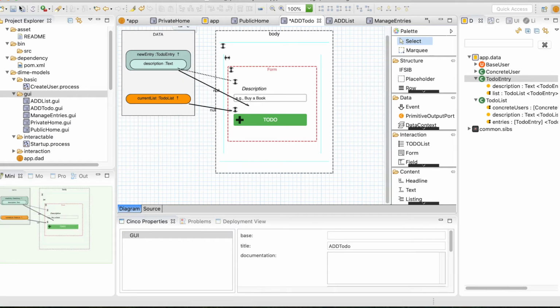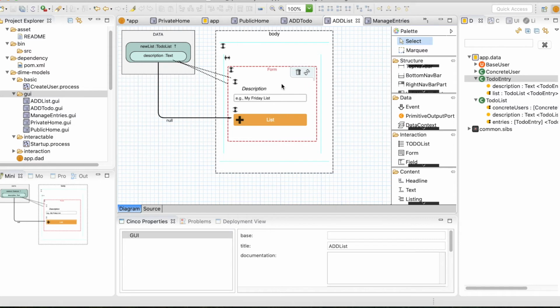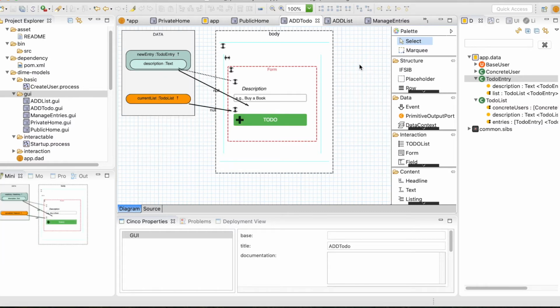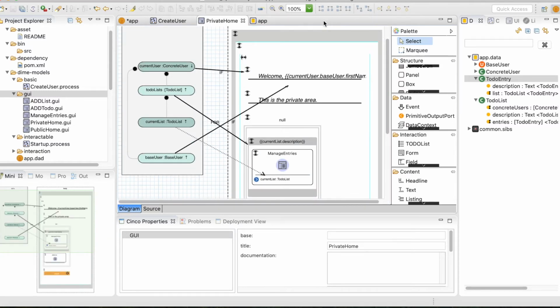So we have our to-do, just body description, then we'll add to-do, and there is a list. The list will have a name, text field to add the input, and then add the list. The button will add the list to the database. So we can also have options to remove the to-do from here, but we'll skip this for today's tutorial. We can have another one. I think our interfaces are ready, so we will go for creating the process.